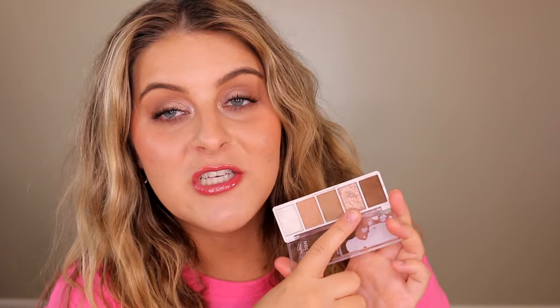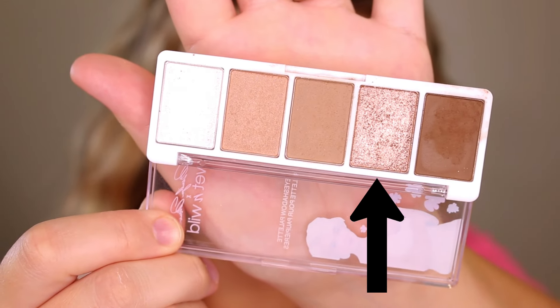The standout shade in this palette is the shimmer. The shimmer is so shiny, sheeny, high quality — it looks like you've wet your eyeshadow when it's just dry. Although it looks really basic, there's just something about it that is going to look good on every skin tone, every eye color. Whenever I wear this I feel like my eyes really pop. Lately I've been steering away from shimmers because I feel like they can age my eyes, but this is one of the only shimmers I've used in a very long time where my eyes don't look older.